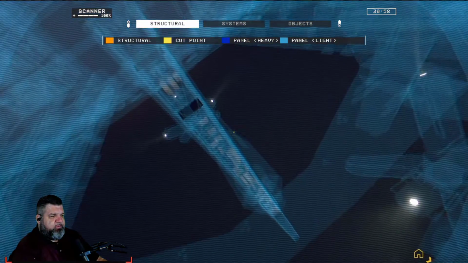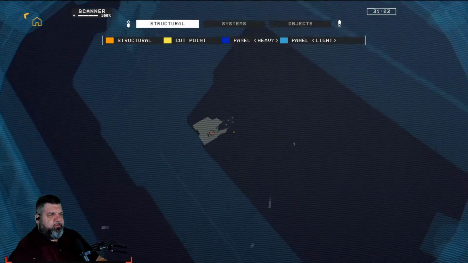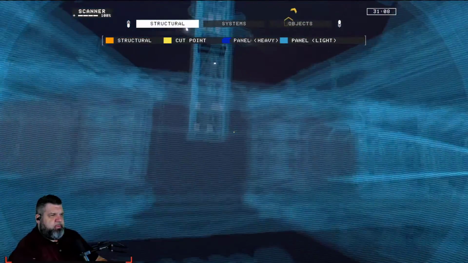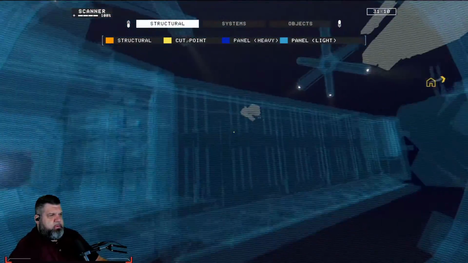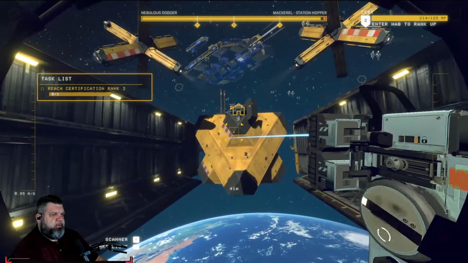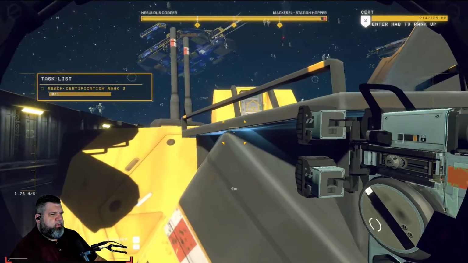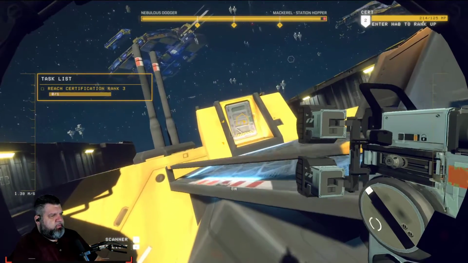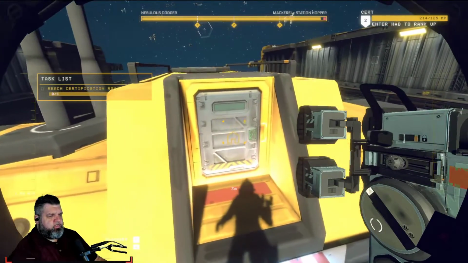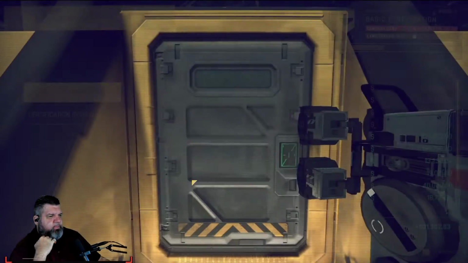One thing I like to do is hit the scanner, take a look around, make sure I don't have anything major that's floating that may help me pump up. And we're good. So tag on to the hab. It just gets you over here a little quicker. Little tips and tricks you figure out along the way. And end our shift.